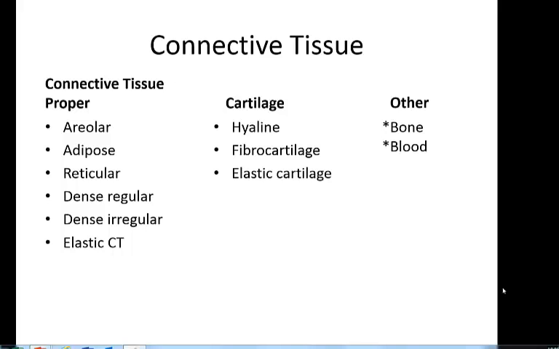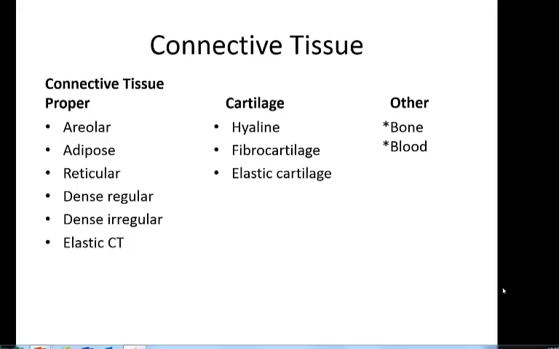On the connective tissues, they're a little more complicated than the other tissues because they're so diverse, but they all come from embryonic mesenchyme. So that'll be the first slide that we see, even though you do not have to identify mesenchyme. I'll just show you what it looks like. And they all have three things that you want to look at.